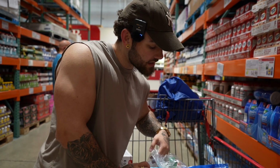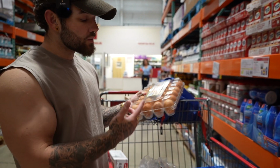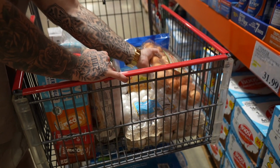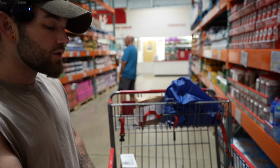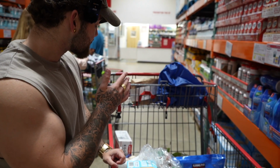Oh, we got some eggs. I always get these brown free range eggs for the actual yolks, but when it comes to the egg whites, I'll grab the white whole eggs. I don't necessarily enjoy the carton ones just because they're highly processed. So carton egg whites, well, yes, it is a little bit more convenient. If you take 2 seconds to crack the actual egg, you're getting non-processed egg whites from that, and it's honestly way cheaper. So that's pretty much it.